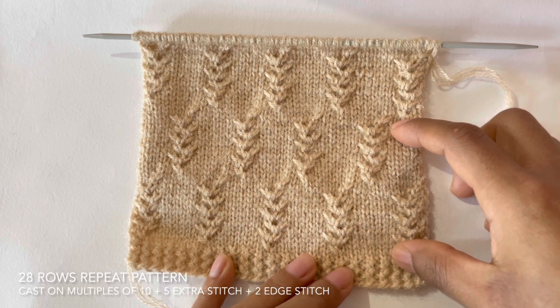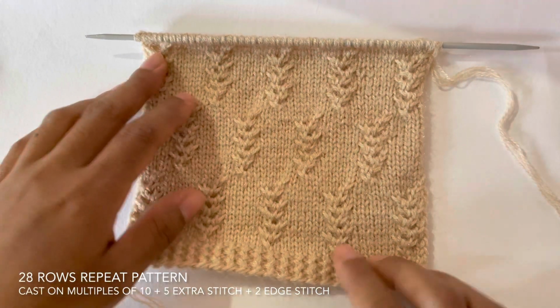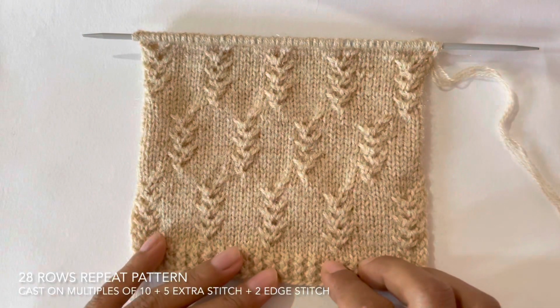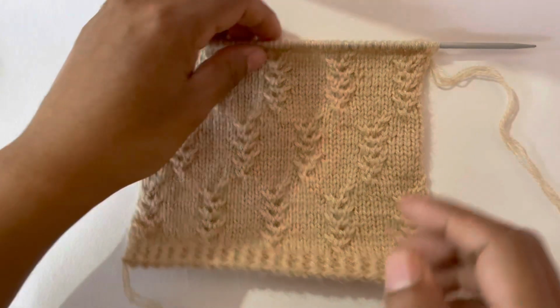14 plus 14, 28 rows repeat pattern, and you will need to cast on multiples of 10 plus 5 extra stitches and 2 edge stitches. So let's begin.